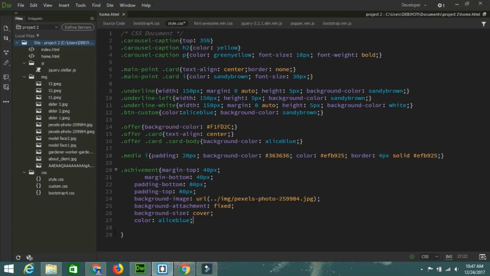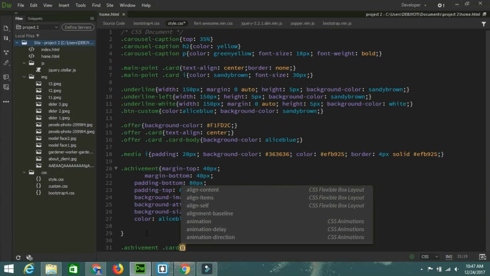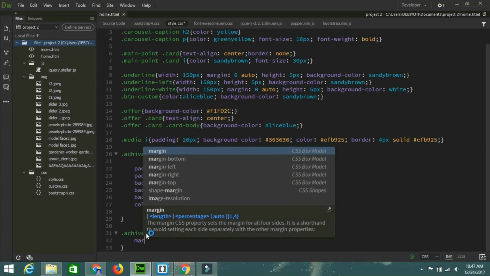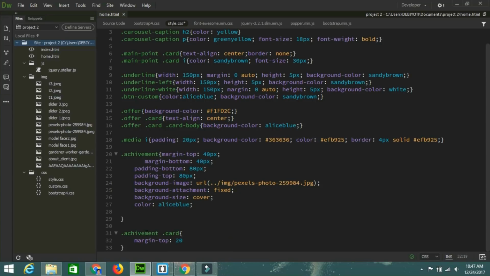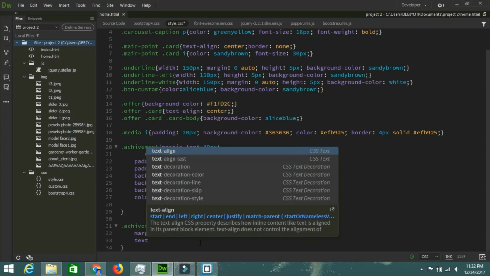So after that, I have to design the card in this section. I need for the card margin top, I am giving 20 pixels. Text align should be center.